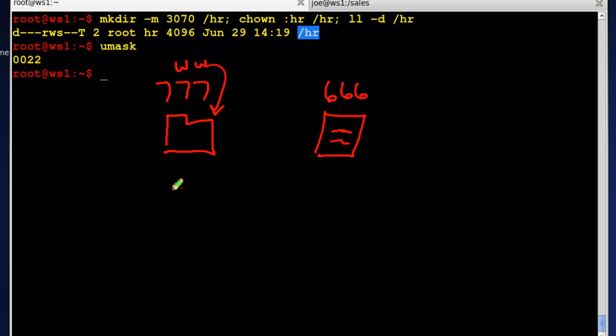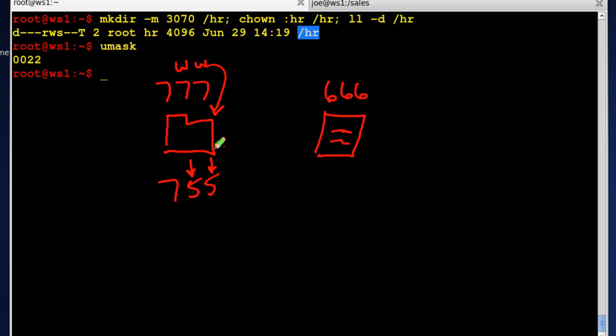So what we end up with is a 755 on any folder that root will create. And that secures it from other users possibly deleting files and folders that they shouldn't be able to delete. You can modify your umask. Typically, you're not going to do it. You're going to leave your umask alone and just change the permissions as you see necessary. But you can change it if you want to.